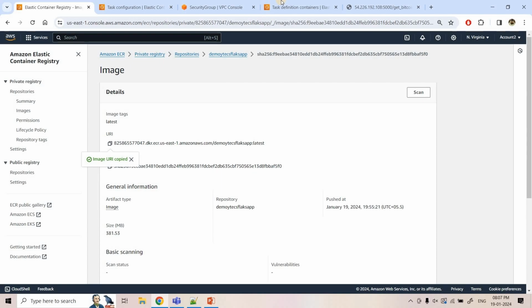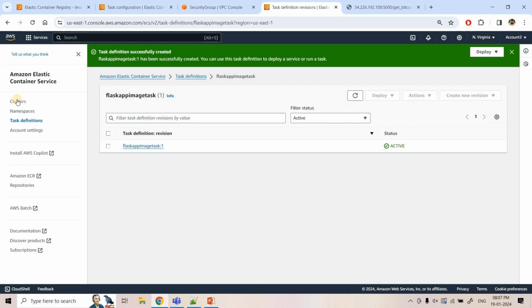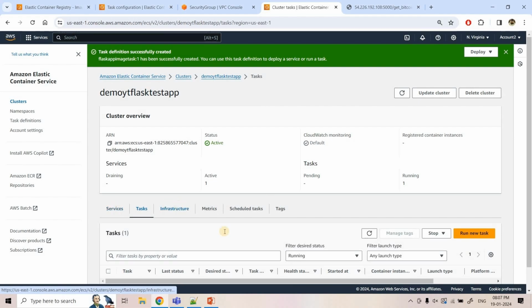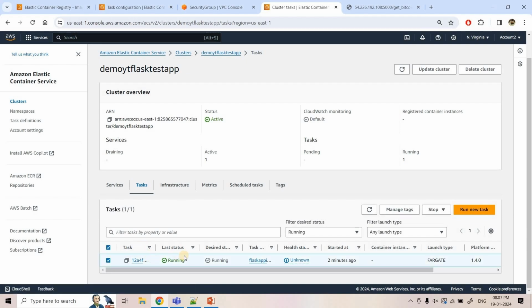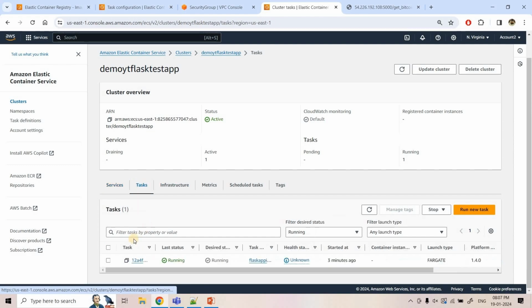Okay, another beautiful thing I want to show you about ECS, and that is, suppose due to some reason, here let's see, here we are having our cluster and here we are having one particular task running for only one service in our ECS cluster, right? Now suppose for some reason the task is stopped, maybe some failure occurred or due to some network issue, the task is stopped. You know what this ECS will try to do? It will try to launch that particular task again for that service, because while launching this service we have clearly configured that at least one task should be running always. So let's see whether it is working or not.